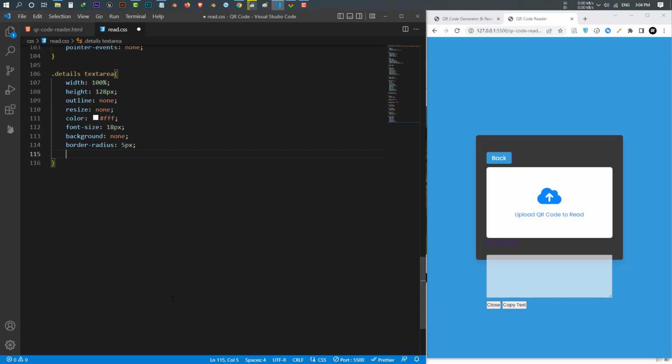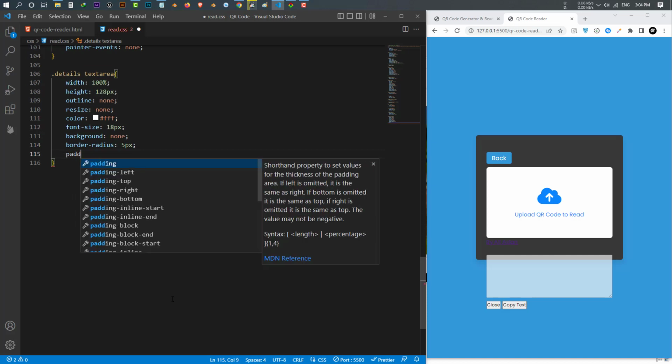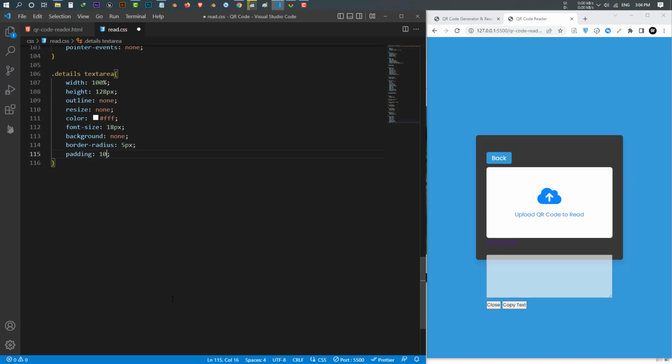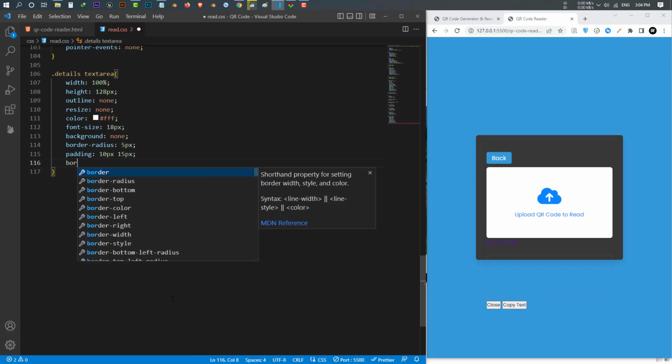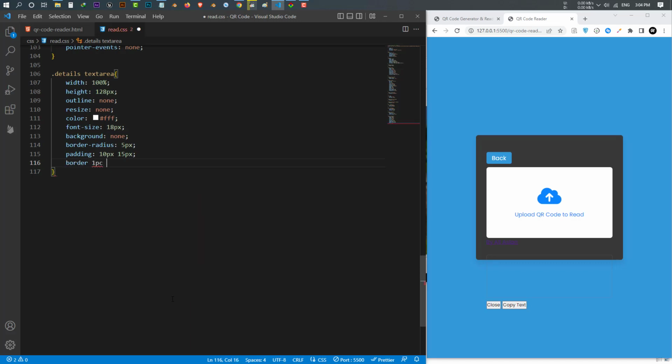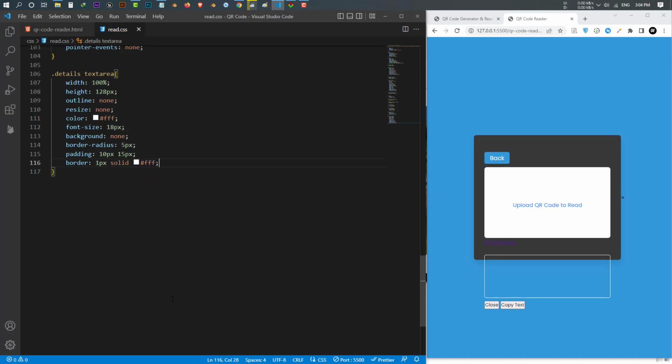And after that, I'm gonna set a padding of 10 pixel and 15 pixel. I also want to give it a border of 1 pixel solid white, which is FFF. Let's see. Yeah, this one looks nice right now.